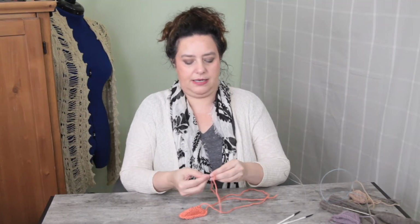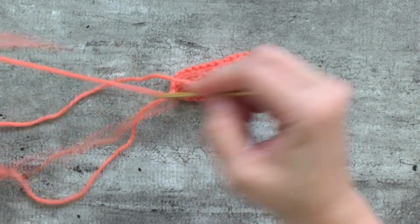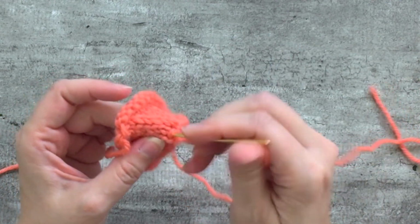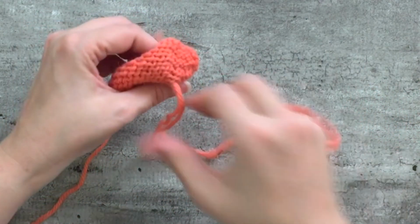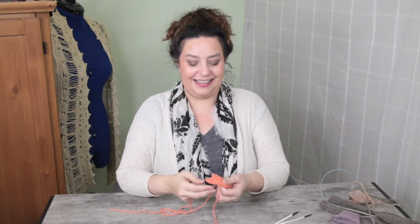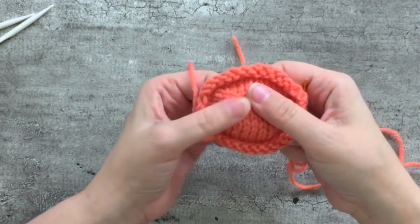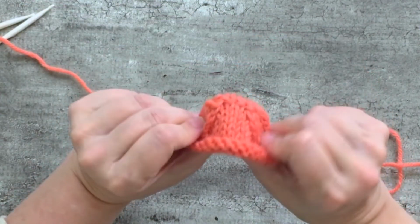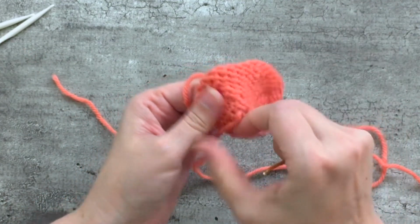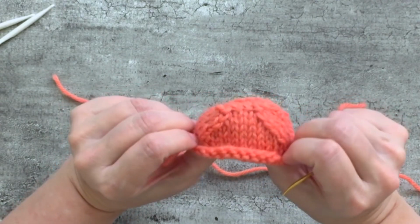I'm just going to take my tail, pull that through, and I will just take this and pull it through to the inside, like that. And that will tack down that bit of dog ear and pull that back under and tighten. And there you go. And there you have it.